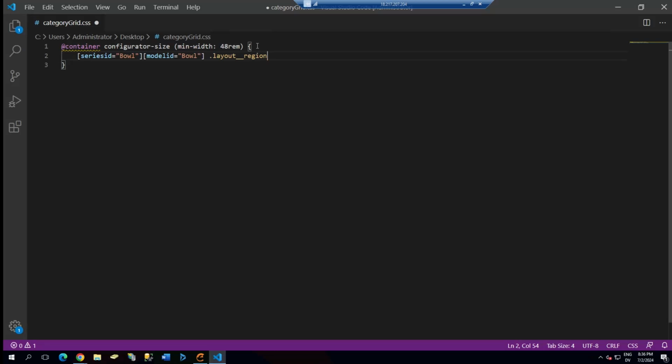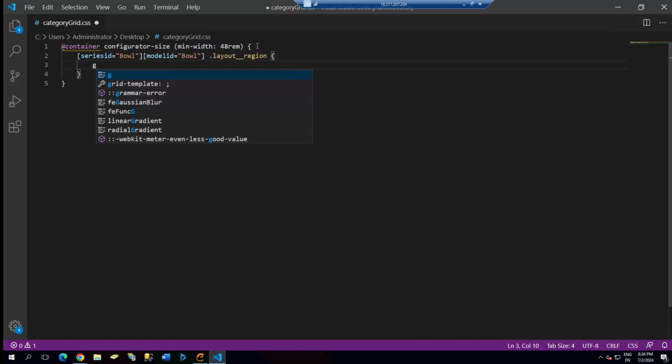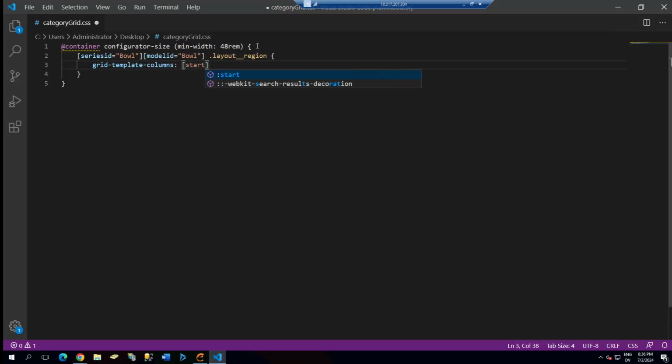So what we can do within here is specify a number of columns. And the way that we're going to do this is we're going to use a value called grid template columns. This is just normal CSS grid. And we're going to establish a start and an end, which can be useful later. And we're going to say each one is going to be equal in size. Now, FR is a relative unit within CSS. Basically, if I want them to be equal, I would just give each one 1FR. But let's say I wanted one of them to be twice as big, then I would just say 2FR.